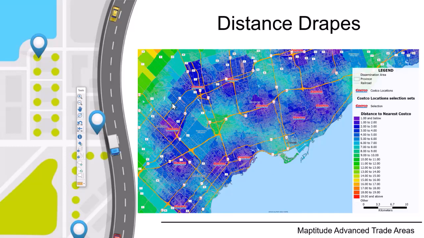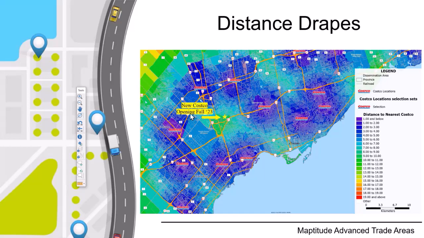Within Toronto, which is basically this area, this is kind of getting into suburbs. The furthest distances to a Costco are in this area, around the 401 and 409. This is the furthest. There's also a bit down here, downtown east. And guess what? There's a new Costco opening in a couple of months right here. So I don't know if Costco used this methodology or this methodology revealed some of Costco's thinking, but there you go. I find that really useful.